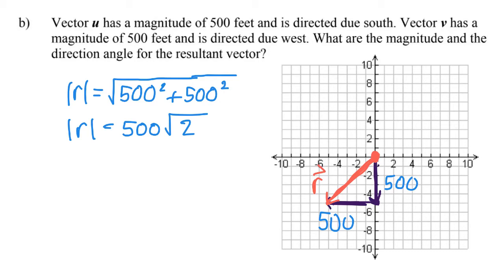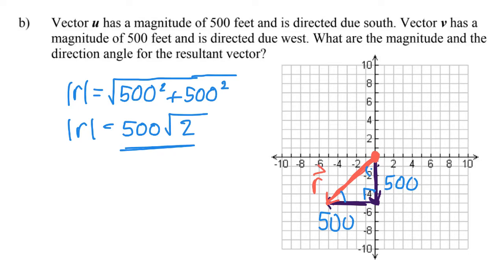which hopefully is starting to look kind of familiar as the first problem did, because these are our special right triangles. This is a 45, 45, 90 right triangle. So if you remember those, then that's going to make this a little bit easier. But if not, you do have your calculator to simplify it. Just try to make sure you keep it in exact form, because that's how you would normally see it.